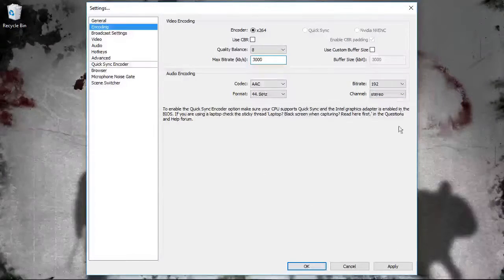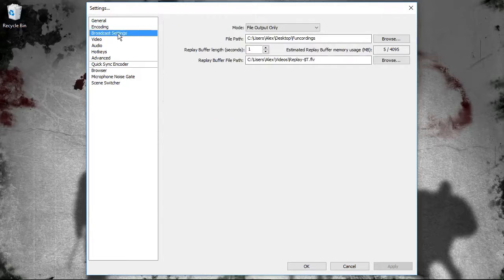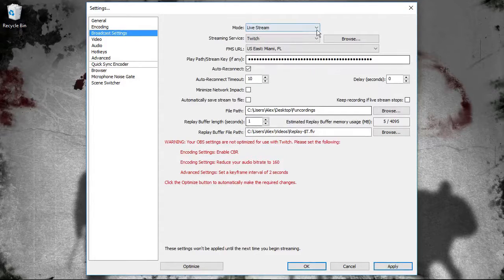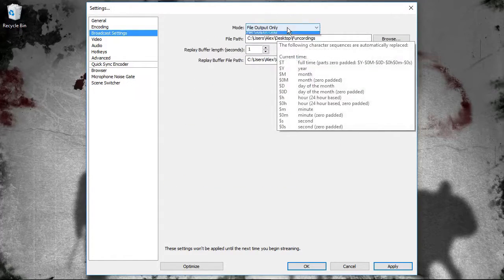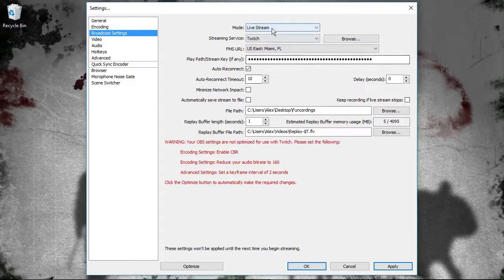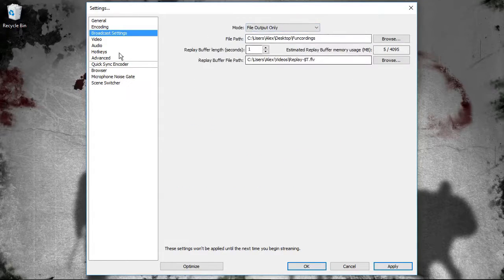So that's pretty much it. Just make sure to press apply when you finish something. Sorry for that little cut there, little accident. So, if you ever change your settings, just make sure to hit apply. I already have all these settings put in, so just follow this. This is for low-end PCs. This is if you want to live stream. There's a lot of parameters here. If you're recording, you put file output, but if you're live streaming, just work with this. So, we have that there.